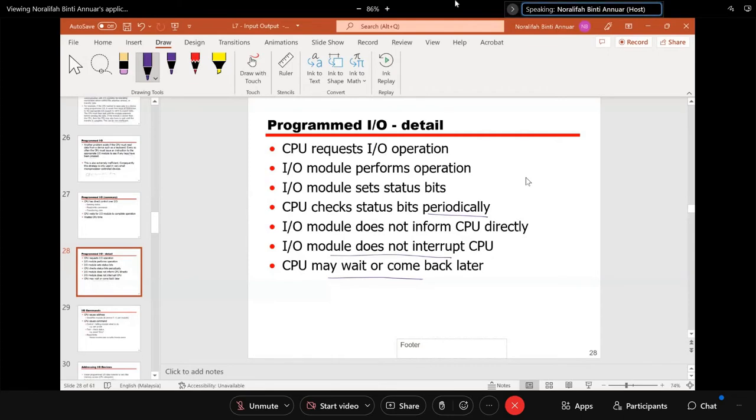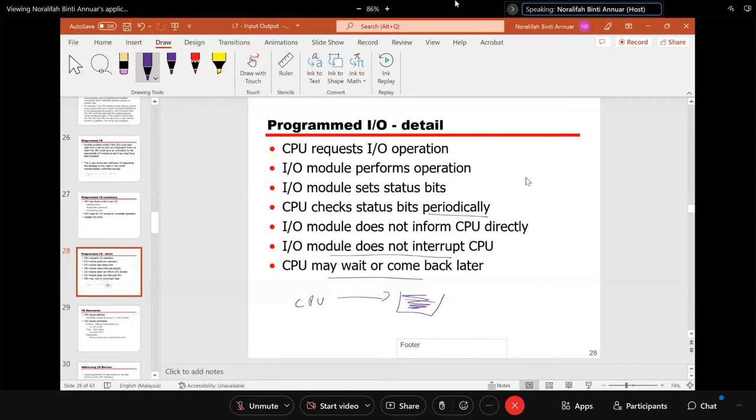Okay. Because there's no interrupt handler. Tak ada interrupt. Ingat eh, kita belajar interrupt tu. Yang ni berkaitan. Ni tak ada interrupt. Kalau buffer tu dah penuh dengan data yang dia nak tu, the CPU must check ataupun tunggu. Bila dia request, dia terus tunggu. Tunggu maybe for 5 second, 10 second, I don't know lah, depend on the setting. Kalau dia check pun every 5 second ke every 3 second, so both are not efficient. Okay, dia jadi wastage of CPU waiting time. They lead to wastage of CPU waiting time.